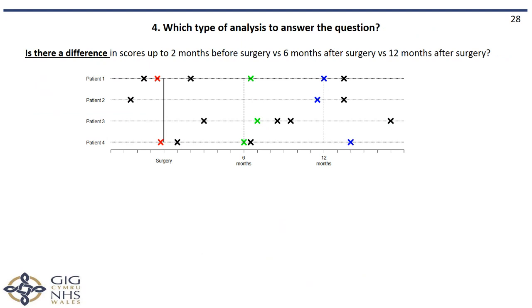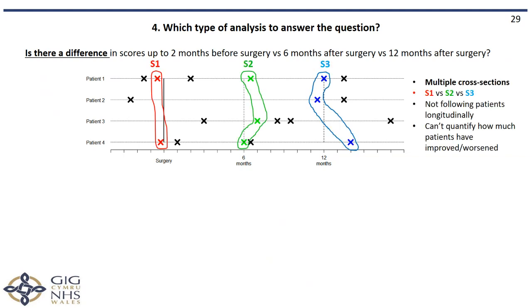Let's go to the next slide, please. So finally, another thing that needs consideration is which type of analysis we need to answer the question. So far, we've already ensured that we're only analysing clinically relevant PROMs, and we're only analysing 1 PROM per anchor per patient to avoid duplication. And the question that needs answering is: is there a difference in scores? Because it's asking that, that essentially leads to a yes/no answer. So the next slide, please.